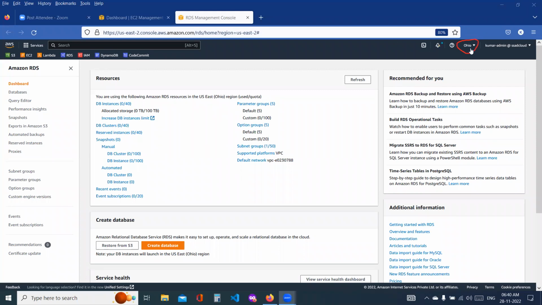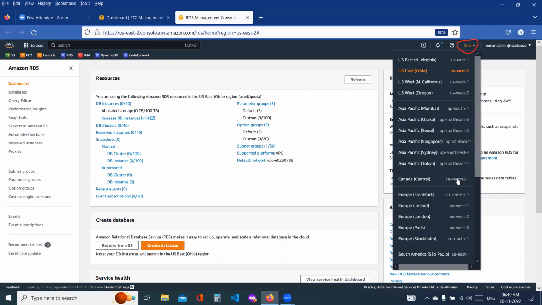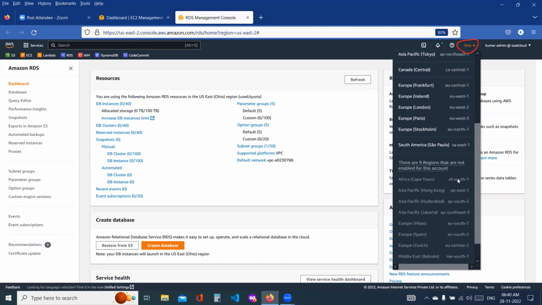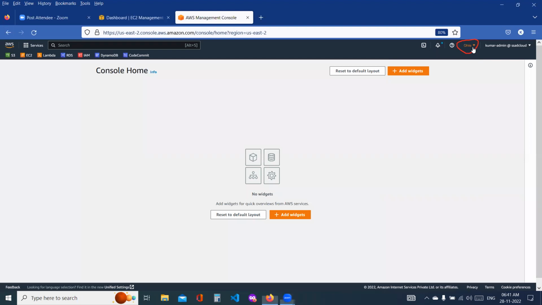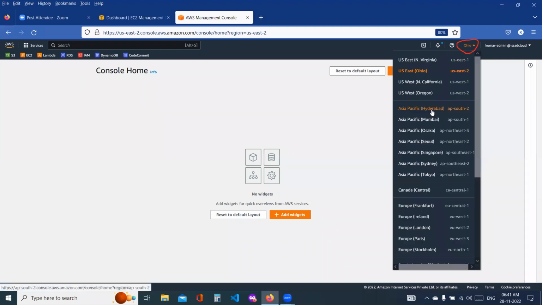Very happy to address participants from India. Hope you are also aware that AWS has started another region in India. I think that's in Hyderabad. Yes, I guess they have launched it. Let me confirm. They have launched their data center in Hyderabad.